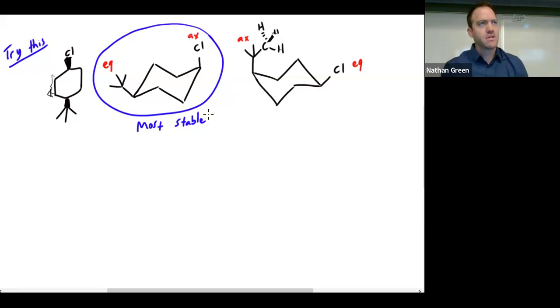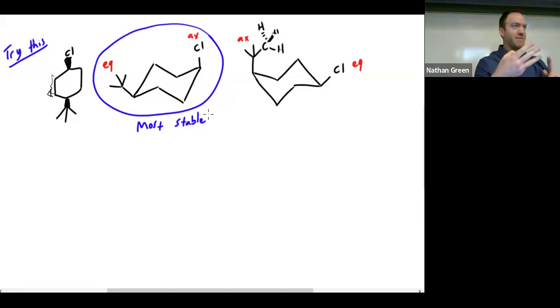Questions about drawing disubstituted cyclohexanes? Or Harry Potter? Or why you should all be into Harry Potter, because they built a whole world for this and you're missing out if you don't know what's going on. Go watch Harry Potter, read the books, and then go to Harry Potter world because it's magical.